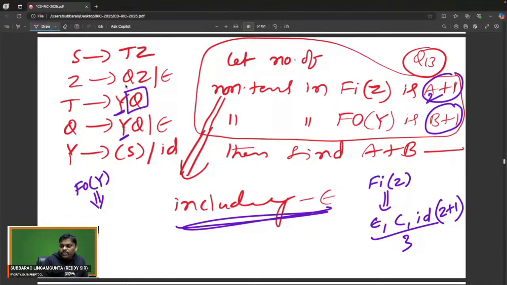Follow of Y is first of Q. What is first of Q? First of Q is equal to first of YQ. But remember everyone, follow never contains epsilon. Epsilon is of no use anyhow, so let me write epsilon now. Because follow of Y is first of Q, and first of Q is giving epsilon, if I keep epsilon further, follow of T also.